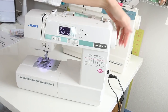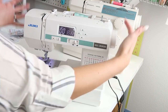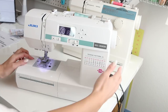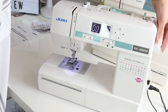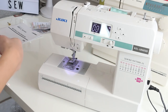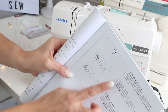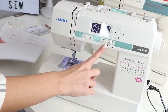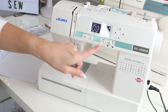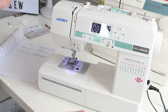Let's go over some of the parts of the machine. This is the hand wheel — you will always want to bring the hand wheel toward you, because that's how the timing of the machine works. That's going to make the needle go up and down. The buttons are going to be specific to your machine, so find the diagram in your manual. The turtle and the hare on this machine control speed — turtle is slower, hare is faster. Some machines have this feature and some don't.